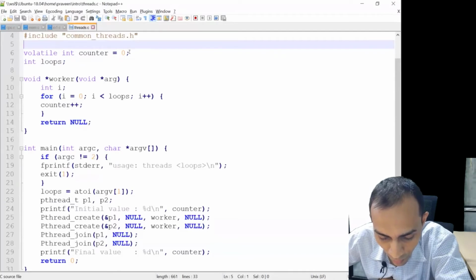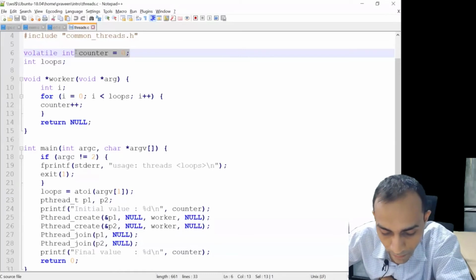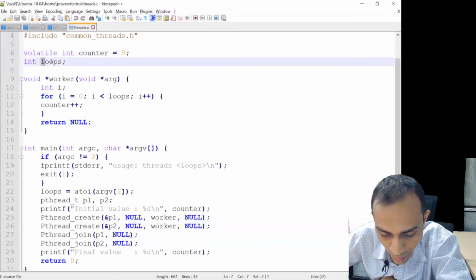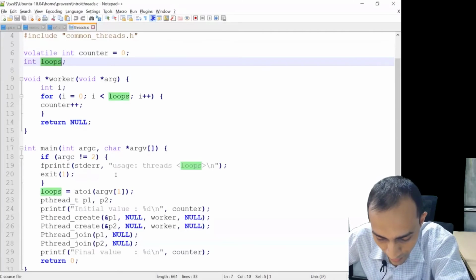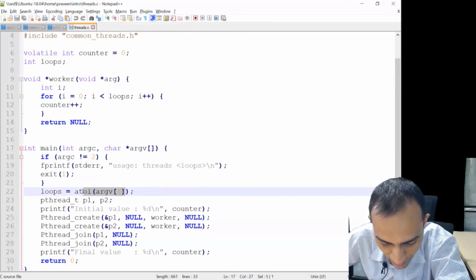It has two global variables, one counter and another loops, and it takes a command line argument. It converts the command line argument to an integer, and that is the number of times the loop will run.